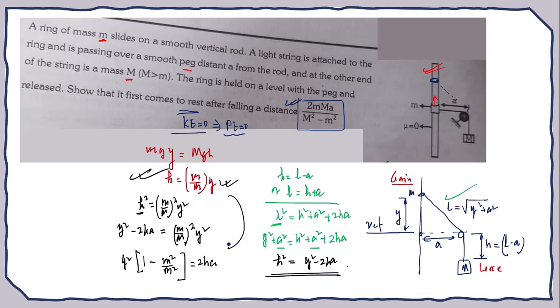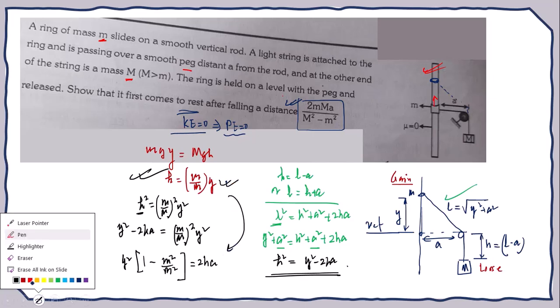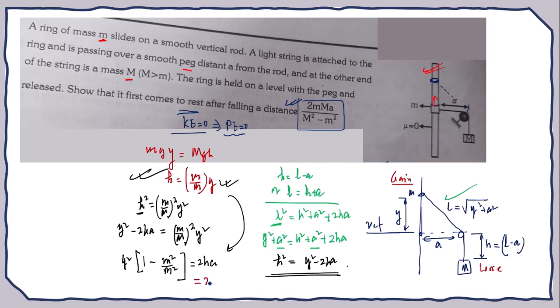If I put this h over here, I can further simplify it as 2 times a into h, and h means small m by capital M into y. So ultimately y will cancel out from the other side, and we are left with the number y. Simplifying further, one y has been cancelled out, giving y into 1 minus small m square by capital M square, which should equal 2 times a into small m by capital M.